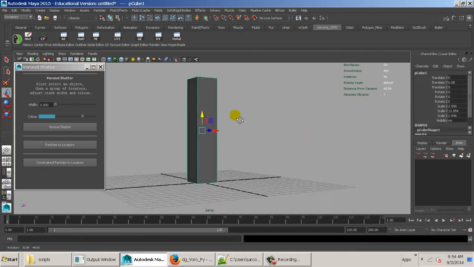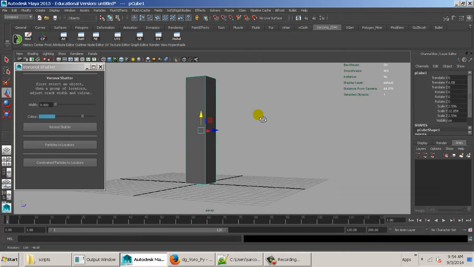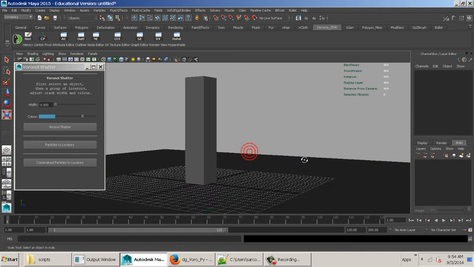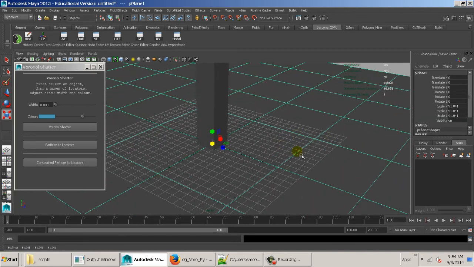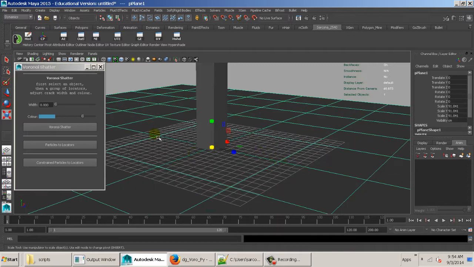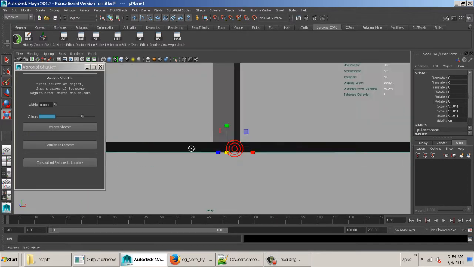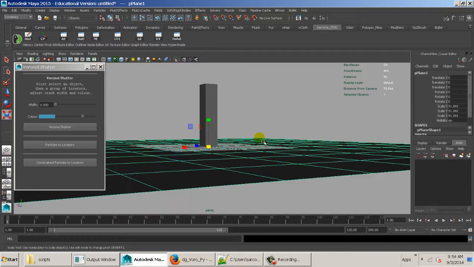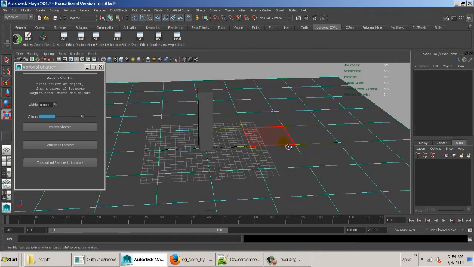Okay, so the first thing we need to do is shatter this building. So I created this block. I'm also going to create a little ground here, so I'm going to create a plane. And like I said, we're going to have some sort of fluid or a Bifrost liquid simulation type thing that these parts are going to fall into. So I'm basically going to create a little scene with this.